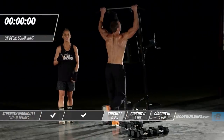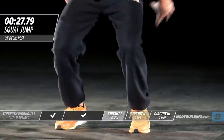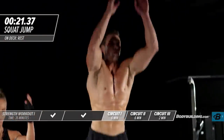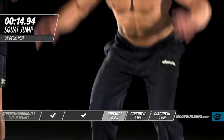7, 6, 5, 4, 3, 2, and 1. Time. Good. Let's move right into squat jumps. This is our last exercise of this circuit. Here we go. 30 seconds. Good. Again, trying to land softly, coming all the way down to 90 degrees, exploding up off the ground. Good. Good. You guys are almost halfway there.